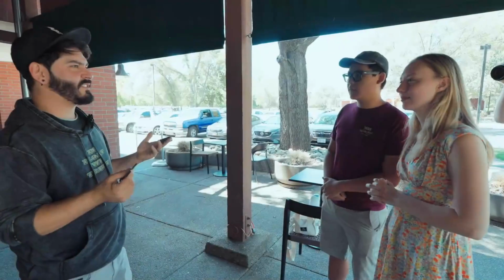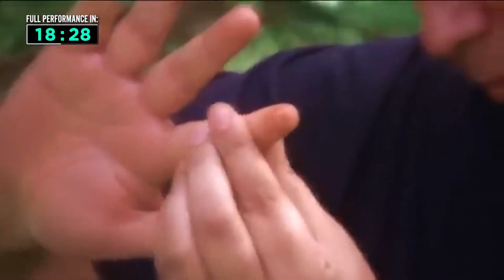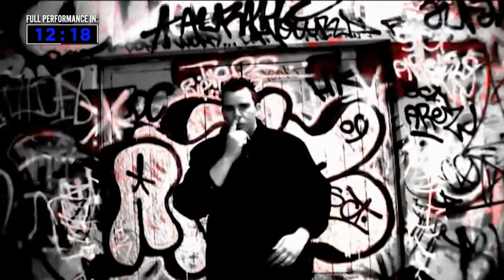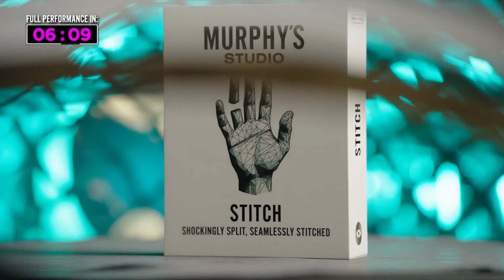Now, you guys have probably seen like a lady maybe getting in a box and they cut her in half. Yeah. Now, I'm gonna take the blade and watch. Since 2009, hundreds of thousands have performed Titan's finger. And now, Titanas is back with his next weird illusion that will leave your spectators squirming out of their seats.